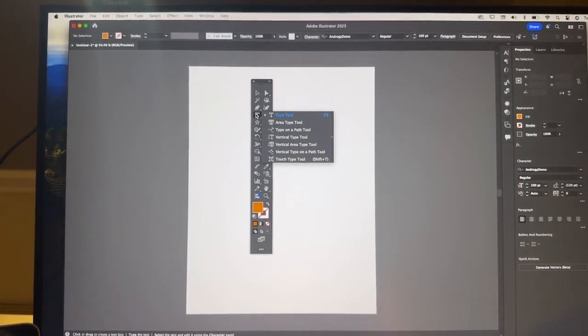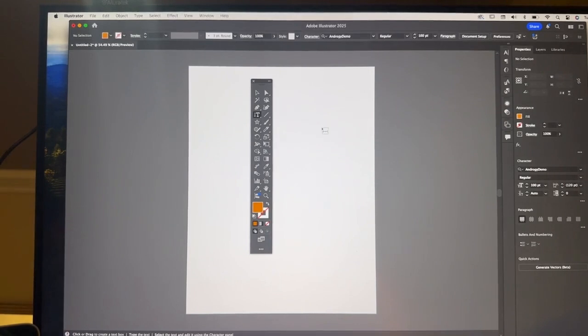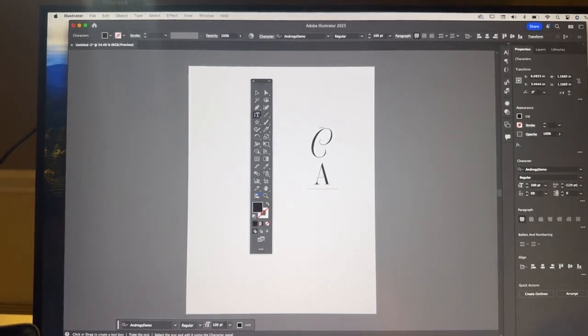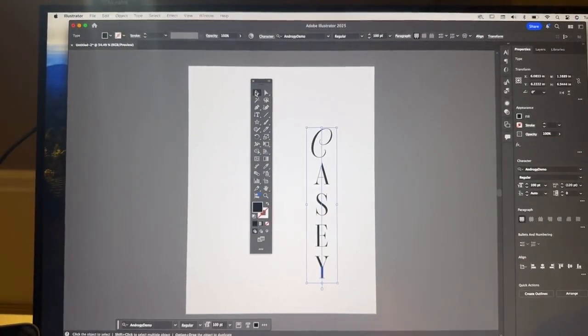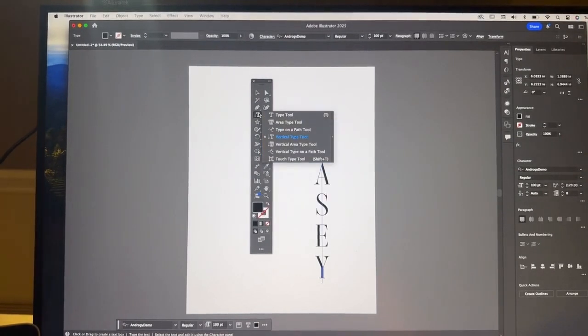All right, so what I want you to do, we are going to do vertical type tool right here. So everybody click on vertical type tool, and then I want you to write your name again. But as you see this time, your name is going to go vertical, okay? So again, to find that, you're going to go back to the type. You're going to let it pop out, just like for the shapes palette.